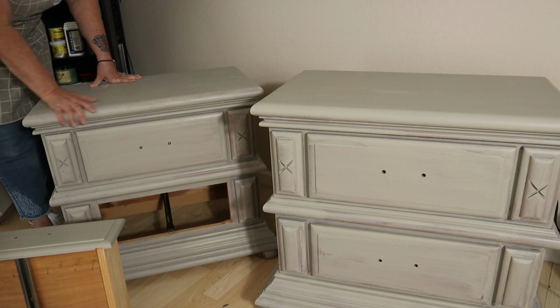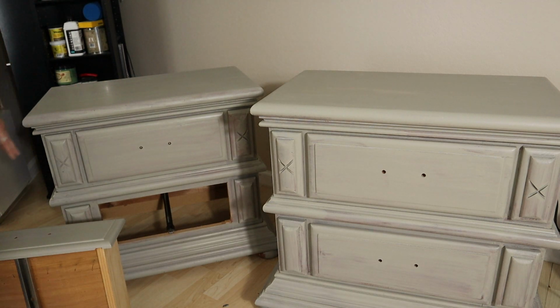But this is such a smooth finish. I'm very pleased with it so far. And I like the color. I'm thinking about what color for the hardware, but I'm thinking black at this point. So we're ready to go ahead and do the second coat, but I'm going to bring you in for a closer look so you can see it.